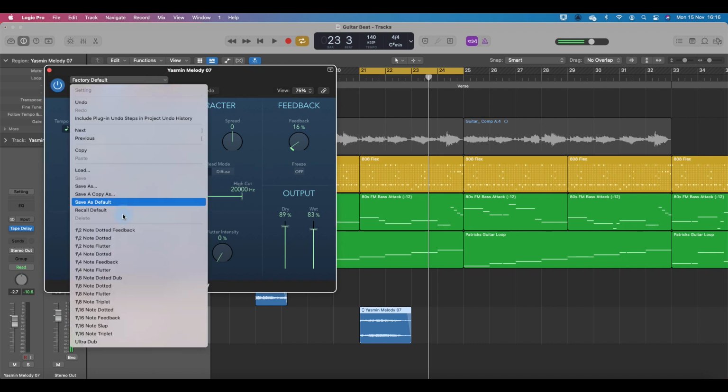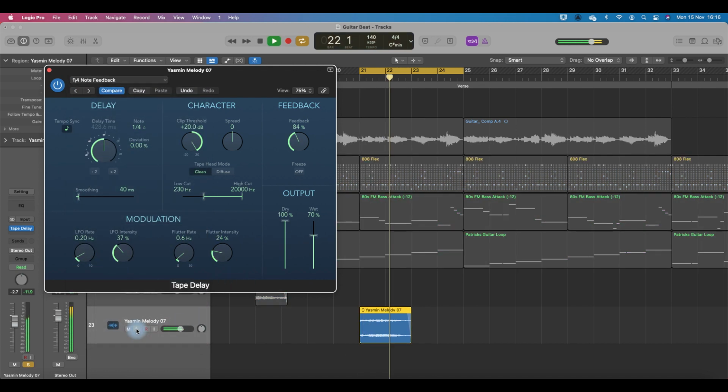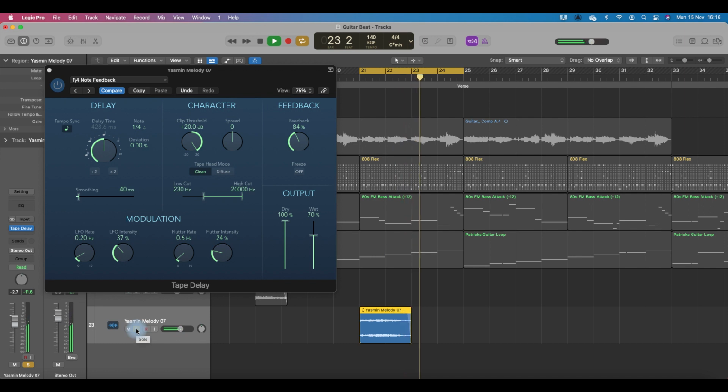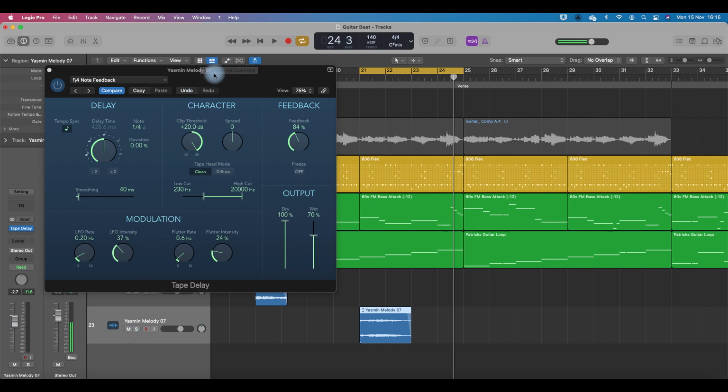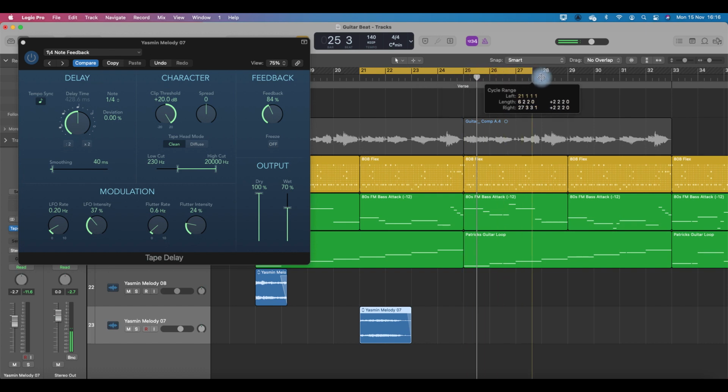We'll try factory default, and we'll try a quarter note feedback. Yeah, that sounds pretty cool. So you can hear it kind of plays the original signal over and over, the original audio sample over and over. So let's listen to that just soloed.